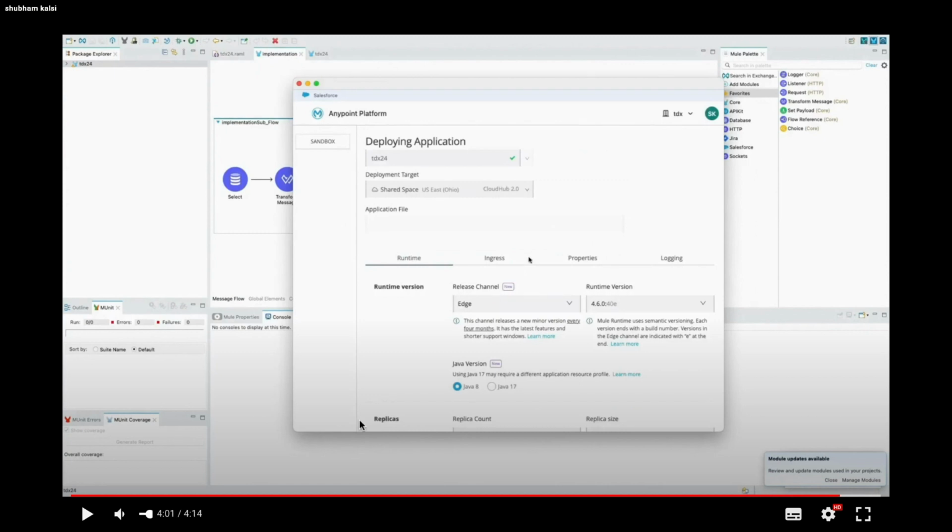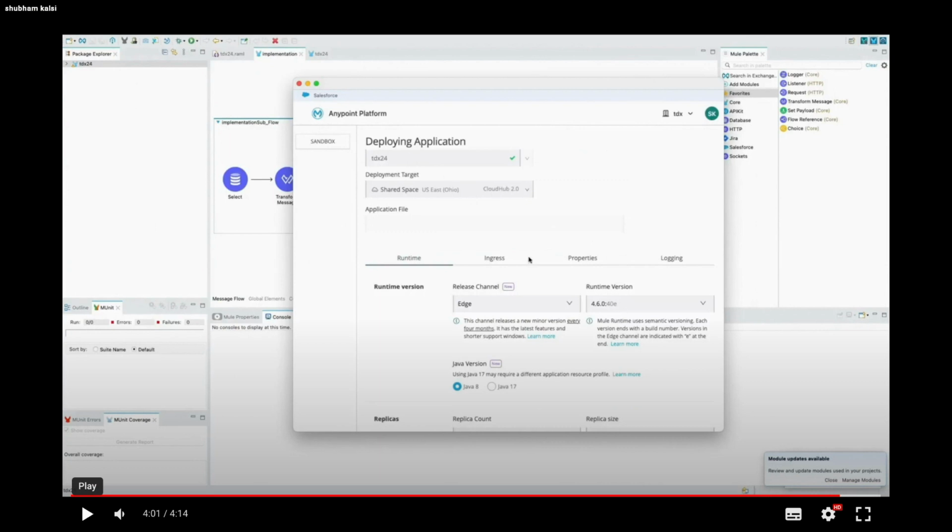And then you basically write down the name of the application, which is similar to the project name that you have created in Anypoint Studio. Then it asks you to specify the deployment target. We have CloudHub 2.0 and CloudHub 1.0 as well. CloudHub 2.0 is the new deployment target that MuleSoft has implemented.